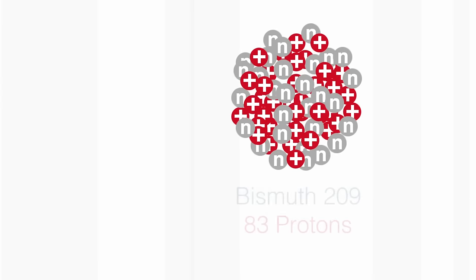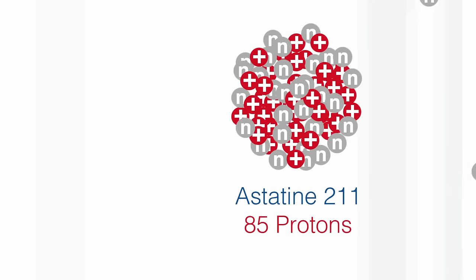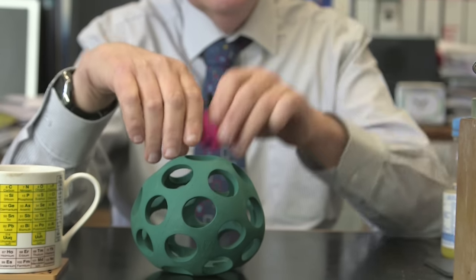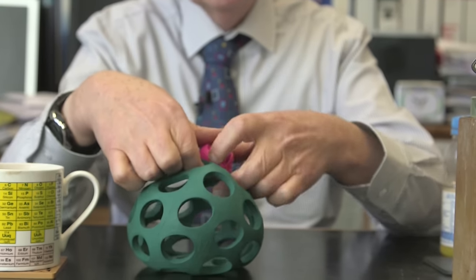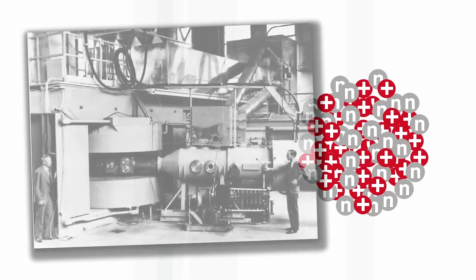So in the end, it was decided that it should be synthesized by taking bismuth, which is element 83, and bombarding it with alpha particles. Alpha particles are nuclei of helium, which is element number 2. 83 plus 2 makes 85. So you imagine the accelerated alpha particles hitting the nuclei of the bismuth, and eventually one of them will fuse, and you will get an atom of astatine.